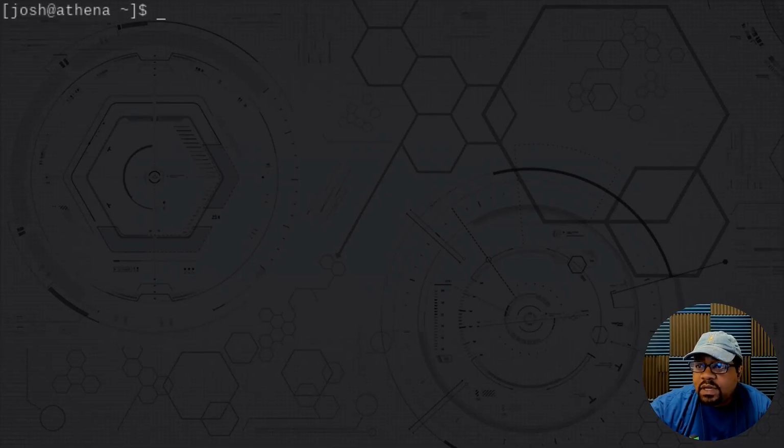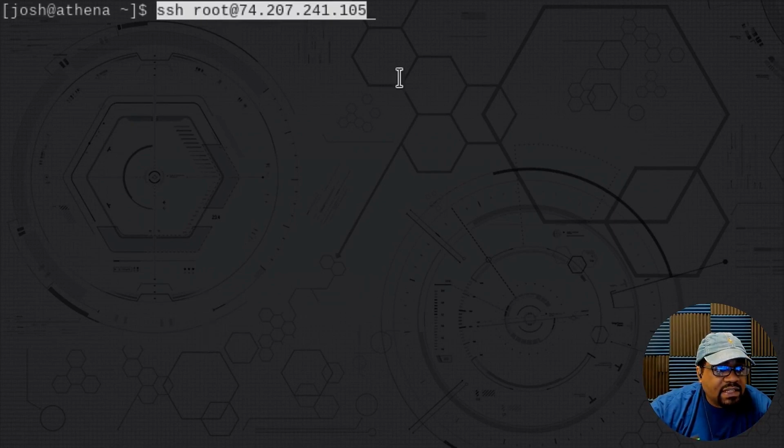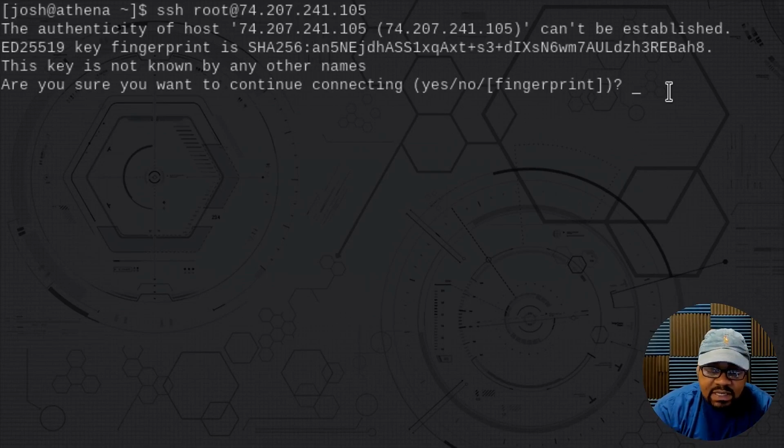Okay, so I have my terminal up. Let's go down and SSH into the server real fast. There are certain things that I typically do on a new server when I set it up. So let's log into it first, and what I want to do is actually create a new account. I always try to create a sudo account or a regular user account, because I don't like using the root account for everything. So let's go down and do that first.